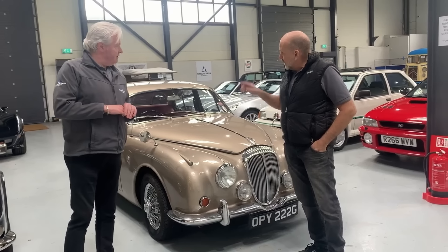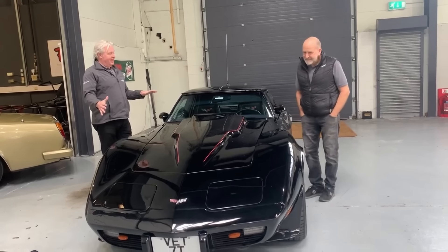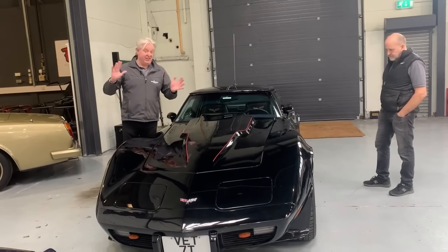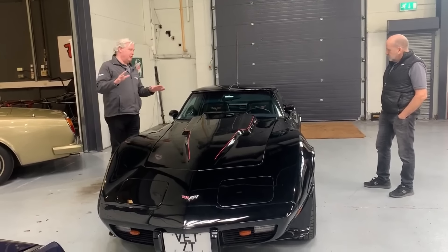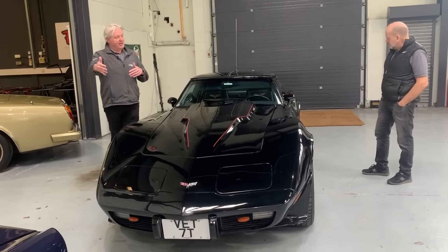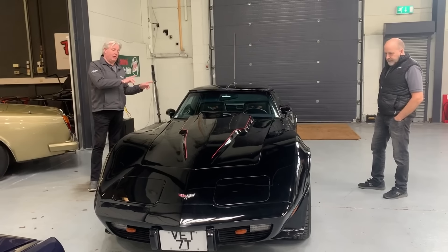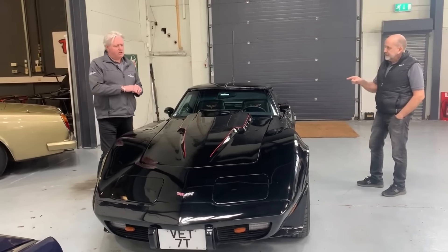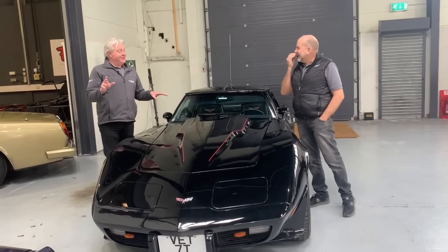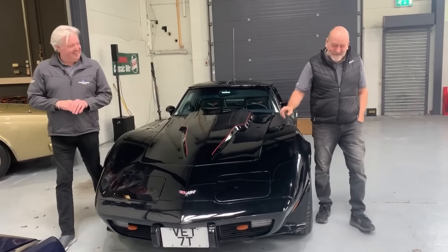And there's something lurking at the back — let's go and have a look at that. This beast, lurking at the back — it's a Chevrolet Corvette. This is a multiple show winner. It's been in the same ownership for around 33 years and it's had oodles of money spent on it. T-bar roof, a nice number plate that says 'Vette' which goes with it. It's just beautiful. As Corvettes go, this has to be one of the best out there. This car sounds amazing — the whole building shakes when you start it up. As someone said to me the other day, it sounds like a Genesis concert when you turn this up.